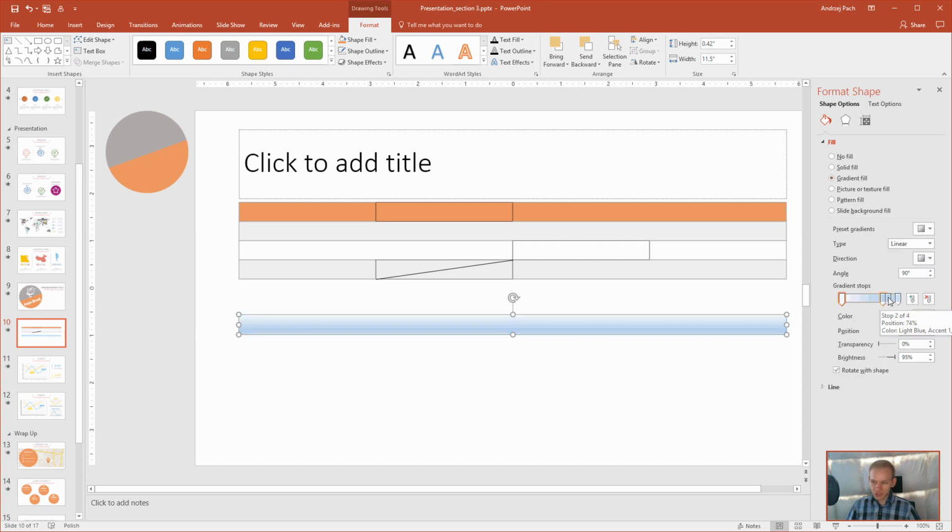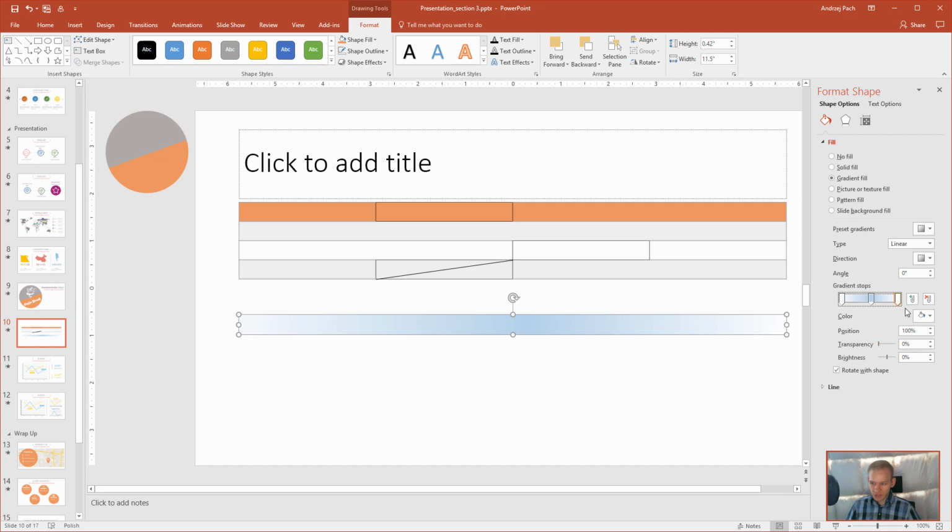And what do I want to achieve here? I want to use linear gradients, and I want the left and right side to be invisible. How will I achieve that? I'll select three colors. I'll make sure the direction is from left to right, like that. Okay, we have white, blue, and again blue, but I want it to be white. You can see I kind of achieved some transparency on the left and right side.